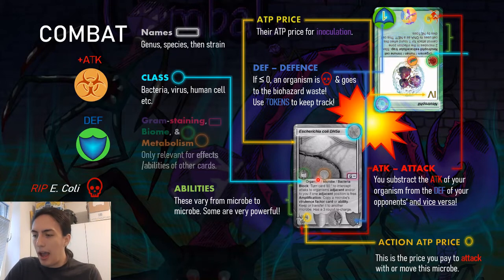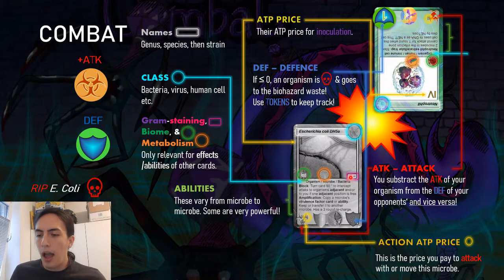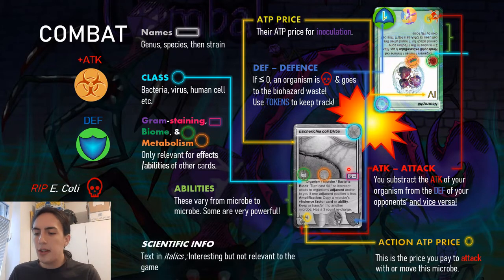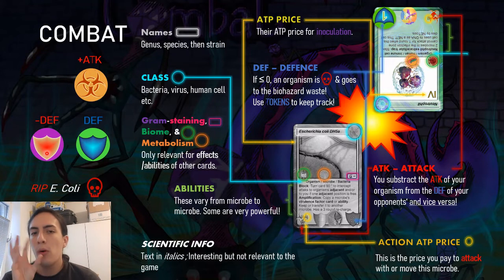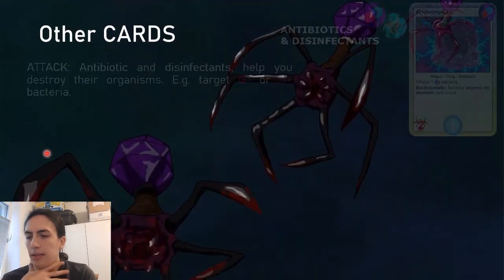So in this example, E. coli would die. And there are further characteristics that describe microbes as shown here. For example, one that is quite common is gram staining. Here we see that E. coli is gram negative, and so there are certain antibiotics which only affect certain types of bacteria, or these descriptors only come into effect in regards to the effects of other cards. Other text that is in italics is not necessarily relevant, but it's just scientific information that might be interesting, to let you dive deeper into the lore of the game. And if you ever see the symbol, this inverted colored defense token, this represents basically a negative defense, so it means take away defense from whatever it is we're talking about. You might see this around in some cards, so just keep an eye out for it. Hopefully then it's clear to you what that means.